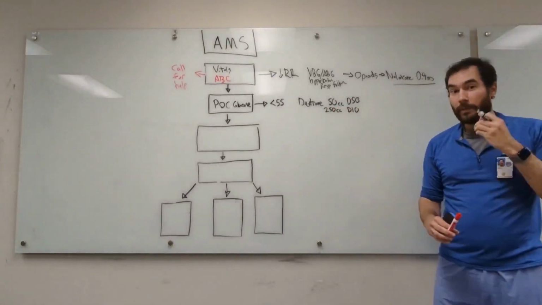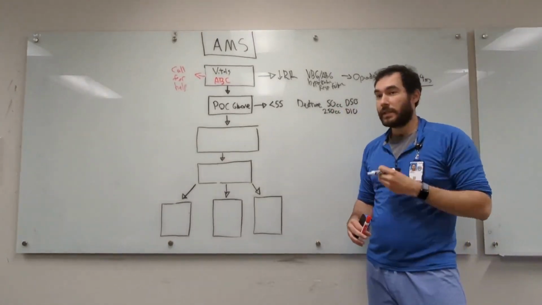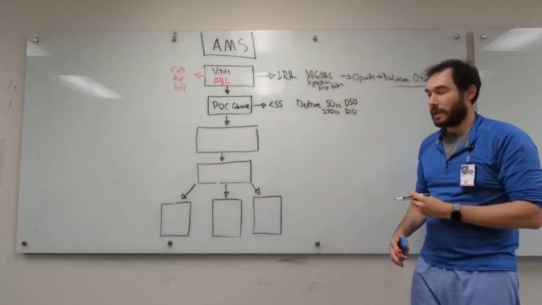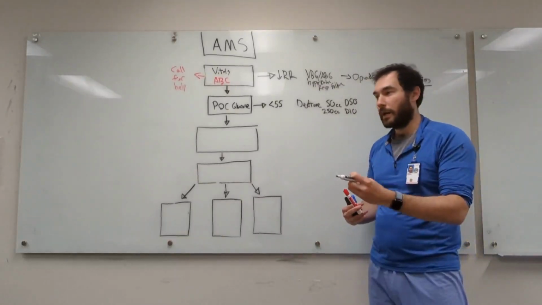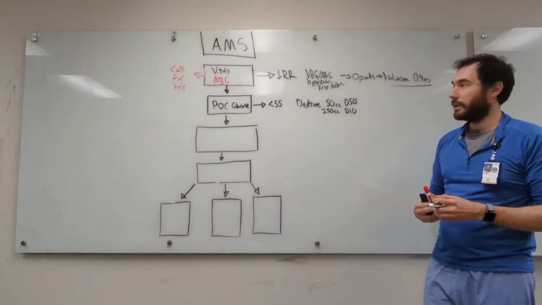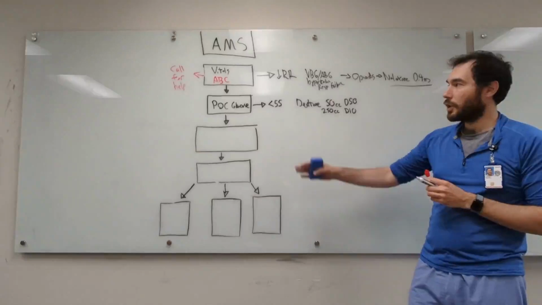After we give this, we're going to want to be checking the sugar pretty frequently because this is going to be a short-acting intervention. So after you administer this, make sure that you're working with a nurse to check another point of care glucose every 15 to 30 minutes until you have stability. Okay, let's go back to our framework.